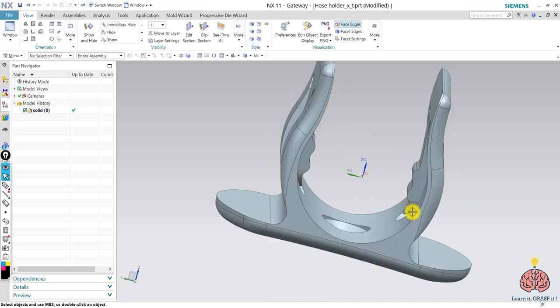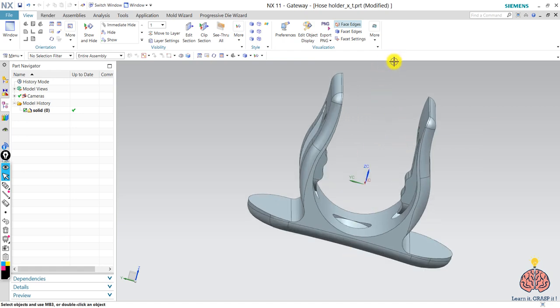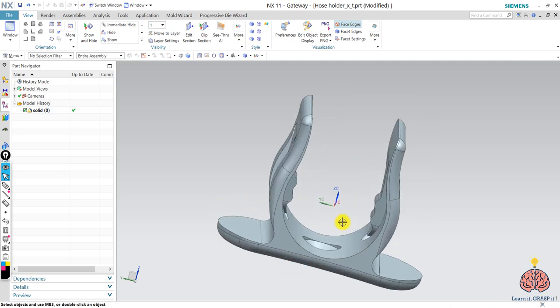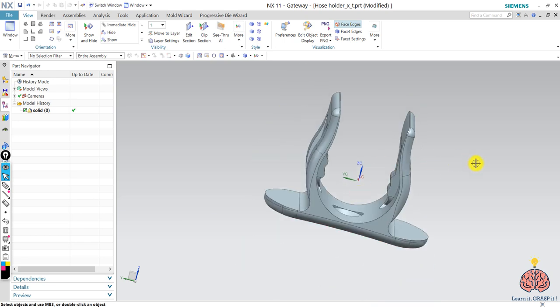One slide will take this part, and the other slide will come from the other side, like from this side, to form this part. The core will come from the top side, and the cavity will be on the bottom side. So this is how our part will be.